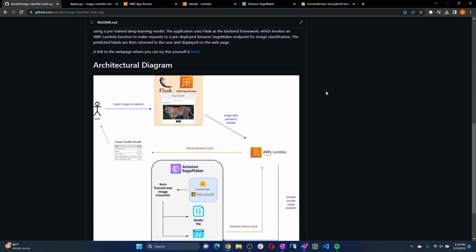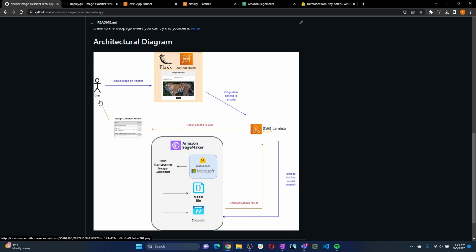To step a level deeper into the granularity here, I'm going to walk you through the diagram. You can see the user here, that's you. If you want to put an image into the web service, you're going to click on this link that's hosted by App Runner, and I'll show you the link in a little bit. That's going to be built with a backend of Flask.